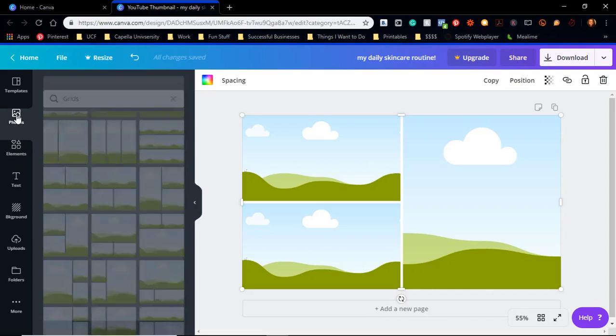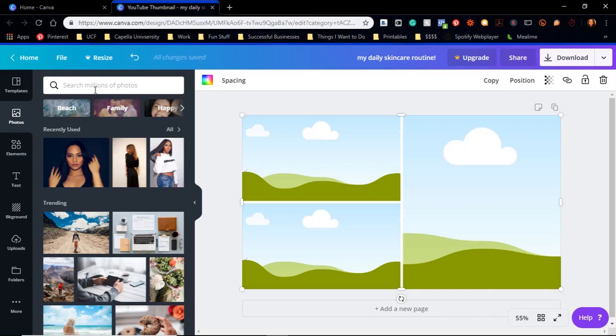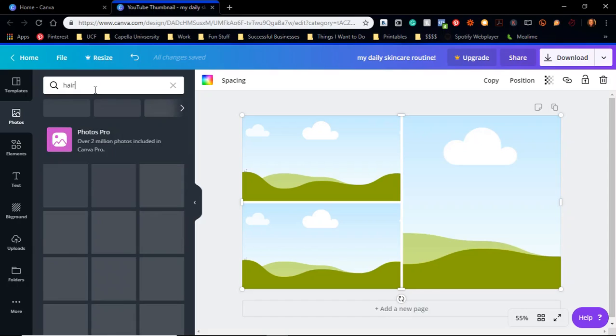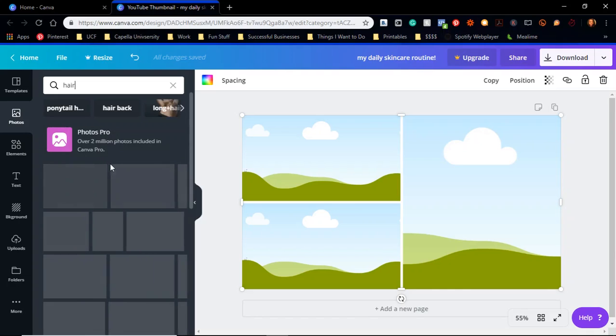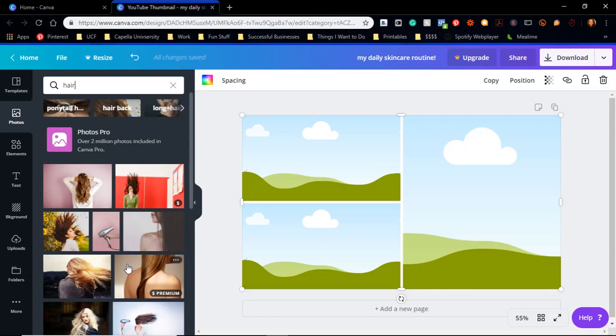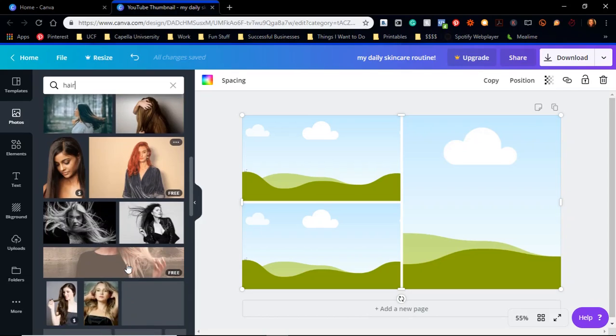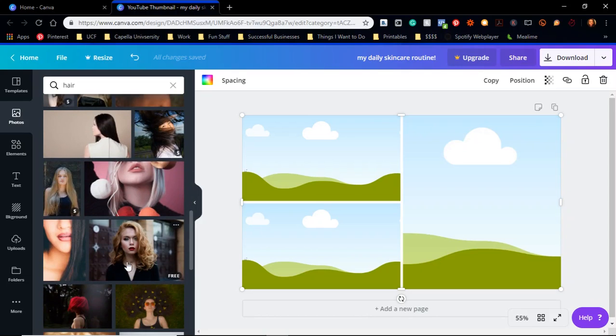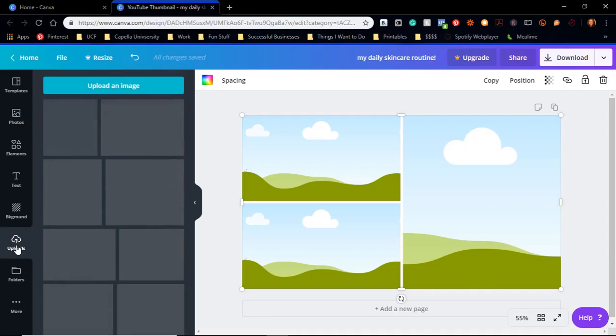They also have free photos and images, so let's just search if you wanted to use an image here. It's kind of broad, so it'll give you a lot of things. But if it's something that you're using specifically for your video, you can take a picture of it with your phone camera, email it to yourself, download it to your desktop, and then upload it. So I'll just do that.